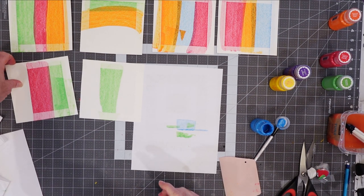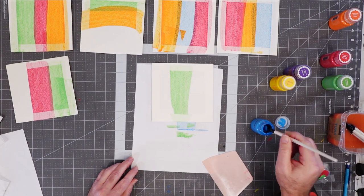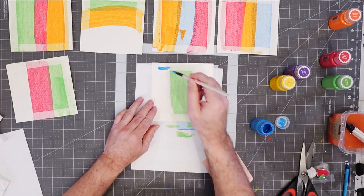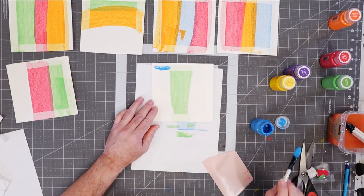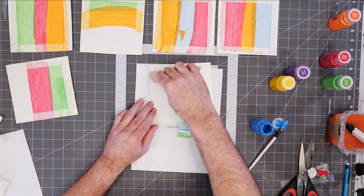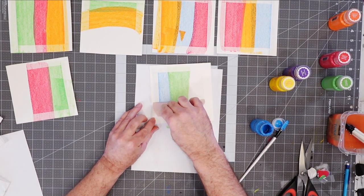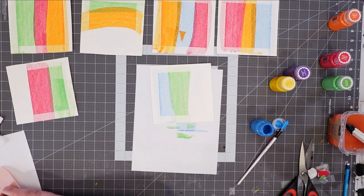And let's see what I want to do. Let's put some blue on this guy here. I'll put it on the left-hand side this time. Right in there. And add a little bit more. That covered up nicely.